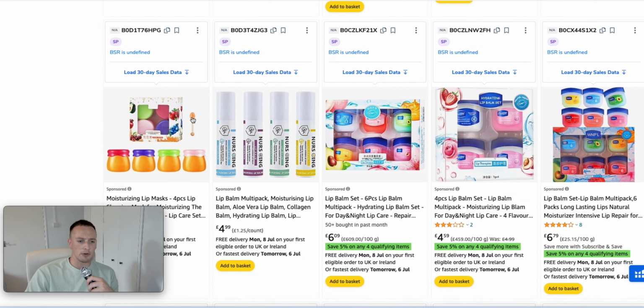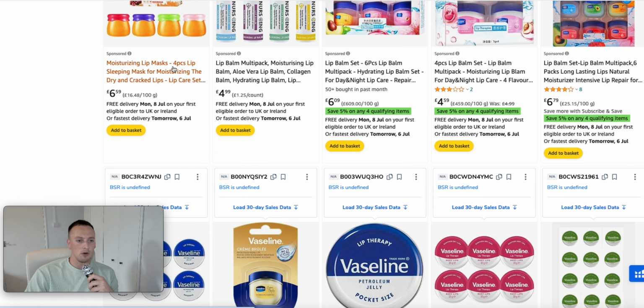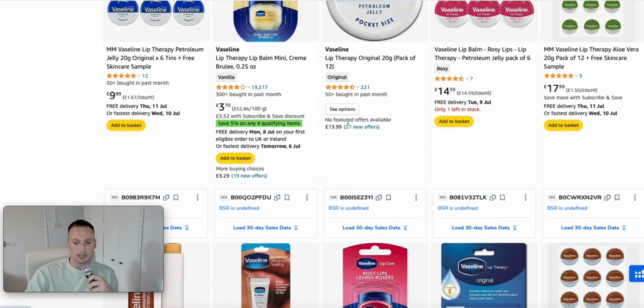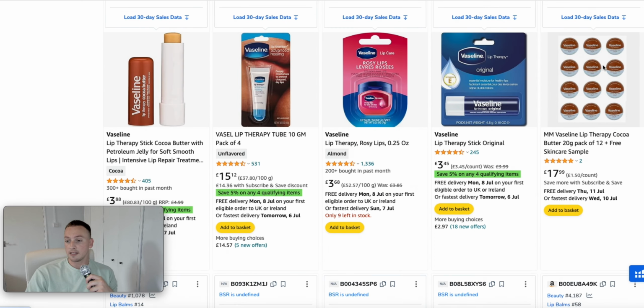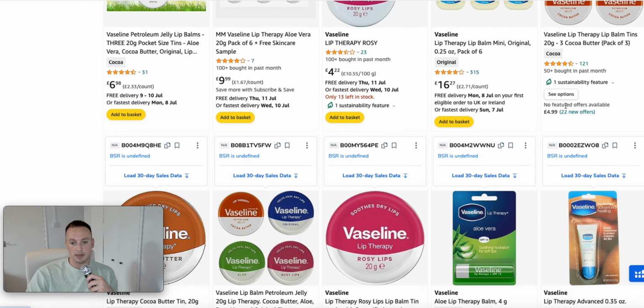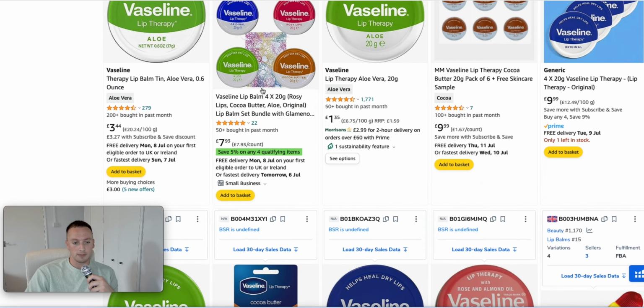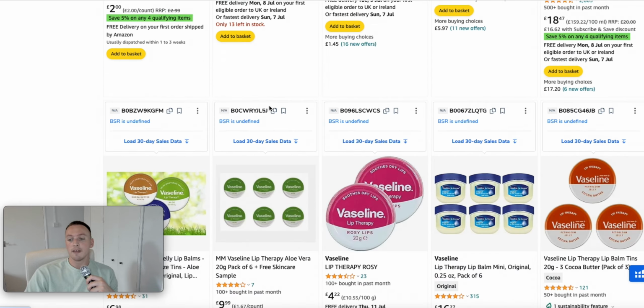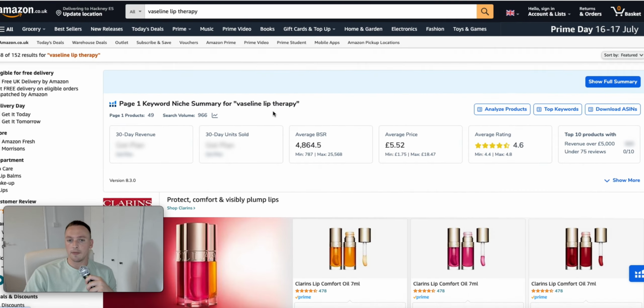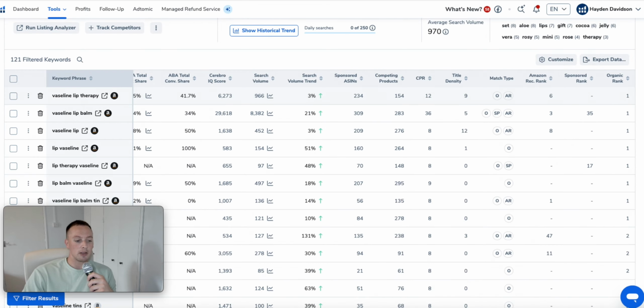Someone looks like they've put their own unique item with this one here. That's like a private label product, actually, I think. So it doesn't actually look like there's a bundle there. That could be someone else's bundle they've created, but there's not actually that much competition here. Oh, there we go. There's a bundle there with a unique item. So yeah, it looks like there's a lot of demand here, guys. And I think it could potentially be a good product.